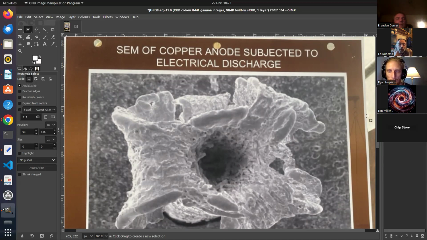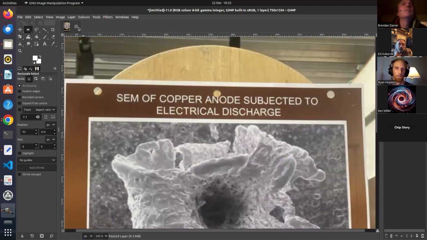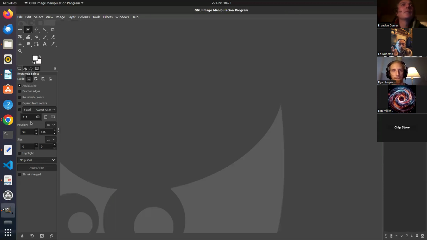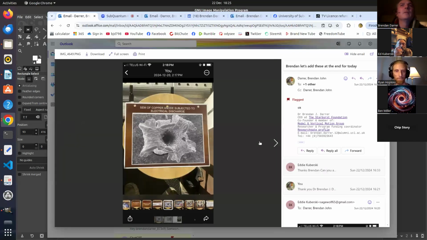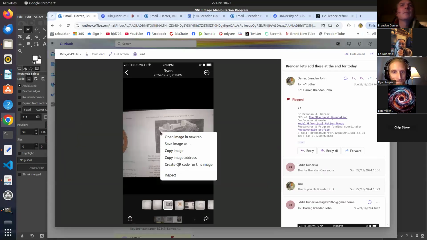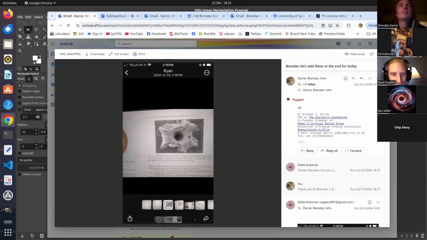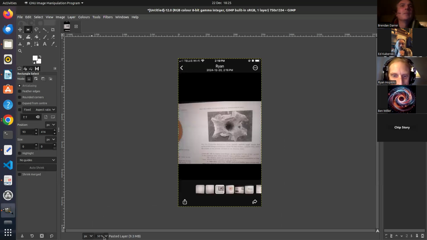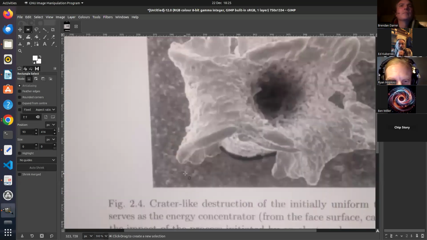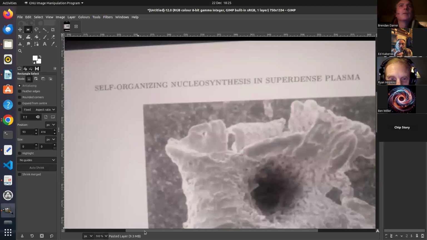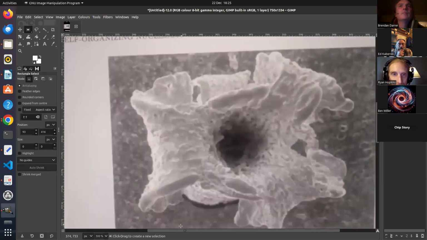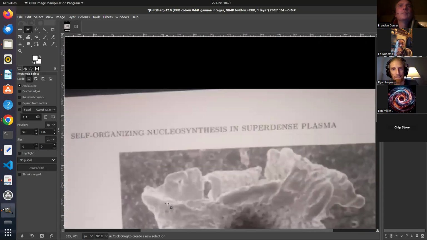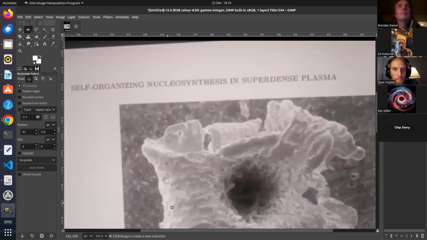So I think if you go to the next one, Brendan, you might actually see what Ryan sent me. And then we're going back and forth going, holy cow, this is actually the same thing, right? And then I think I took a screenshot of us conversing about it as well. So this is the actual thing that Ryan sent me that came from the Proton 21 laboratory. It's exactly the same picture.